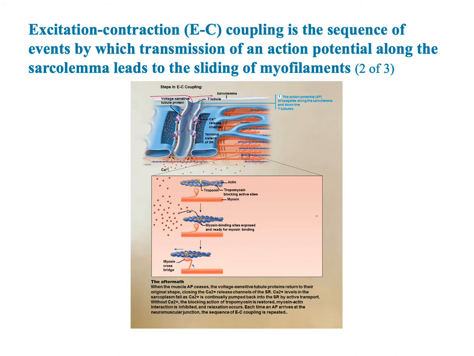That calcium is going to go find all those little bundles of proteins. And look, that calcium is going to find the troponin. The tropomyosin is going to move off of its binding sites. See, it's covering the binding sites right here. Now they're not covered. And who would love to get a hold of that? This myosin right here. He's going to bind to that and pull that actin towards the middle, which causes a contraction.